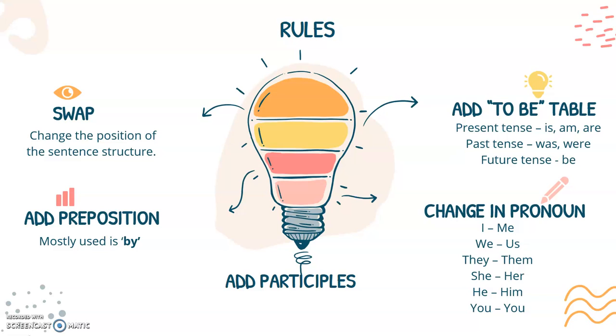If you is there in active voice, it will remain you even in passive voice as well. And same with it. If it is there in active voice, the pronoun it will remain as it is in passive voice. And it is vice versa. If me is there in active voice, I will be in passive voice. So same will be there, vice versa. And the last rule is add participles. What is a participle? If the sentence is in present tense, we have to add the present participle, that is being. And if the sentence is in past tense, we have to add the past participle, that is been. Now let's clear these rules with the help of a set of examples.